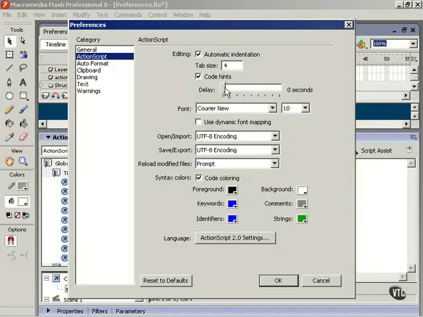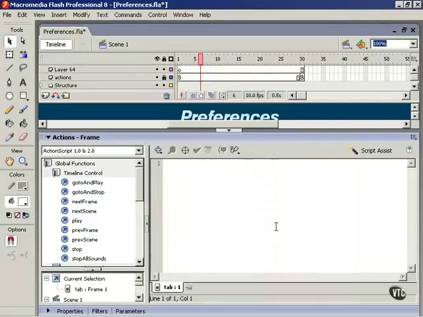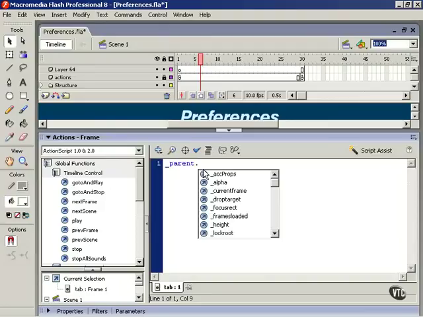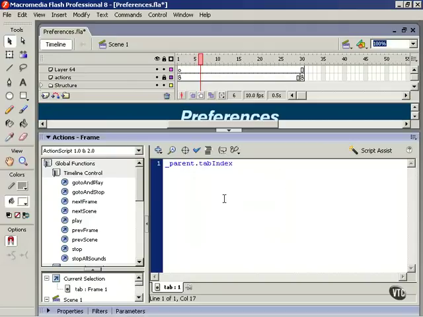What are code hints? Well, let's go back to the Actions panel and have a look. If I turn Script Assist off and start typing parent and a full stop, you'll see an options box pop up. You can choose from any one of these. Double click to select.